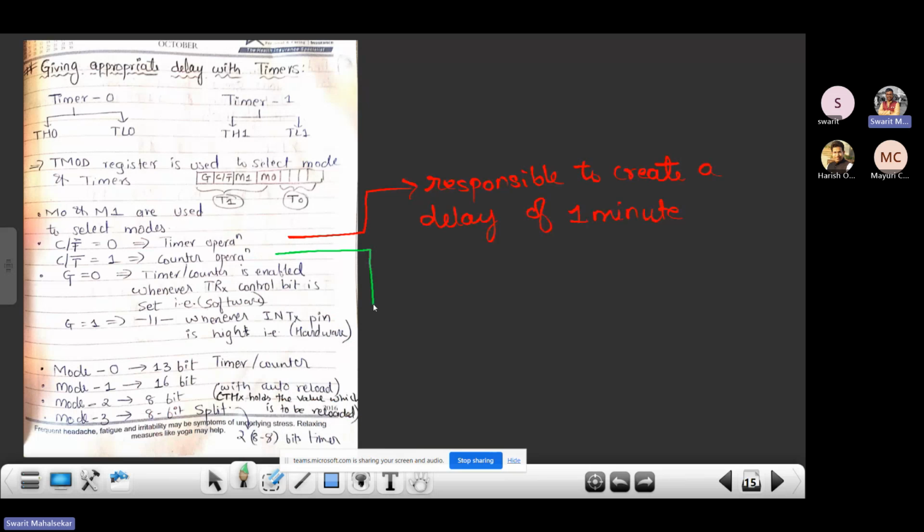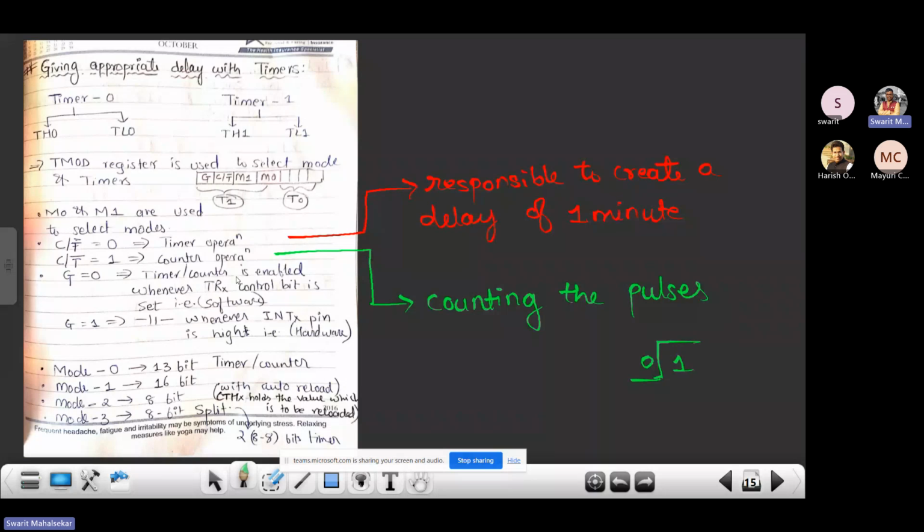Then we have counter operation. We are going to make this bit 1 for a certain timer to ensure that we are counting the pulses. And what are those pulses? Those are the events, as I had mentioned, transitioning events from 0 to 1. We are going to monitor those pulses for 1 minute, and for that we are going to use these bits. So just remember this point. We will discuss this concept as we go further in this session.